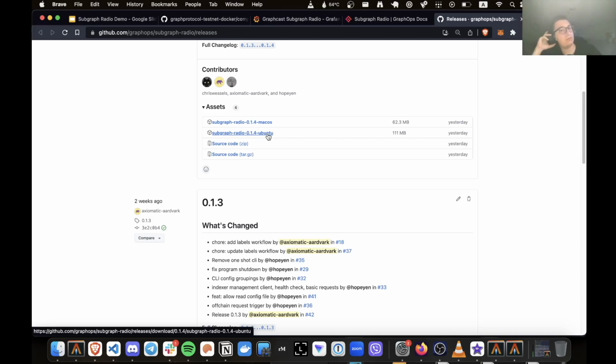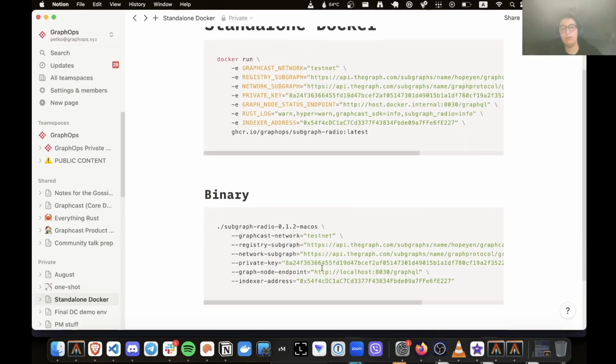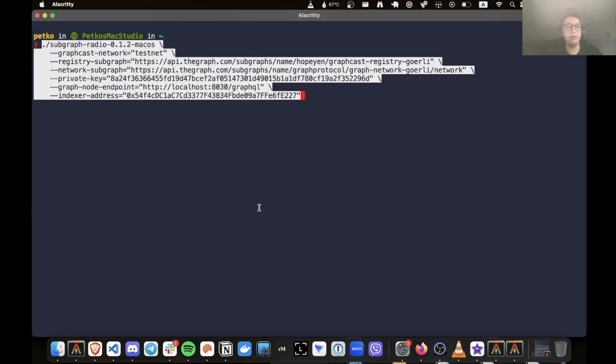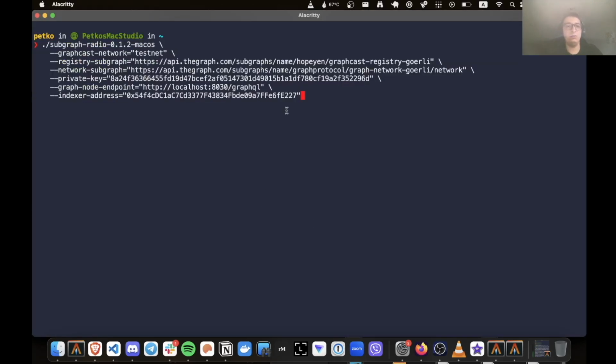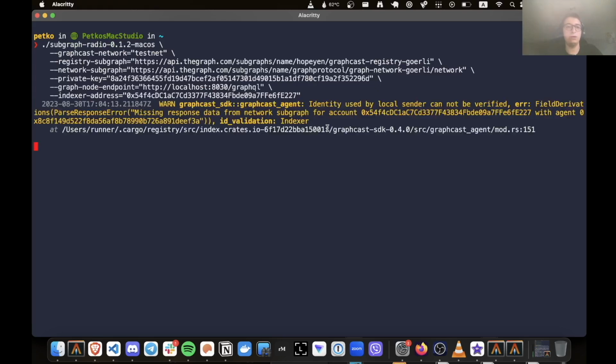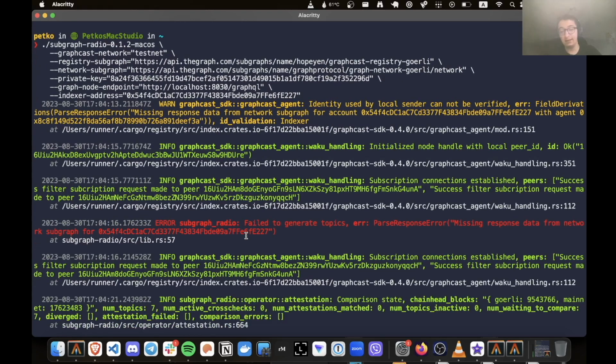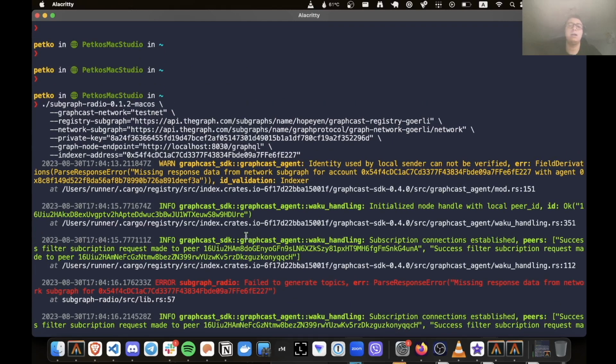The machine I'm using right now to test this is a Mac, so I will download the macOS binary. And once you've downloaded the binary, basically just do the same thing. You invoke the binary with the configuration arguments that you want to use, and it starts up. That is how you would run Subgraph Radio as a native application.